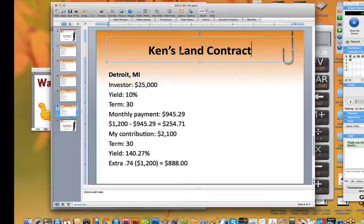I still think you're correct on it, assuming, and again, we're making an assumption here, but I think you're correct in assuming it's going to be just like a note because the borrowers are paying taxes, insurance, and everything else, and as long as you're not taking any depreciation, which I don't think you would be doing because they're entitled to that. No, probably not at all. No one's going to know any different. You're going to report it as interest when they send you, if they send you a 1099 statement, and you're just going to report it as interest earned.